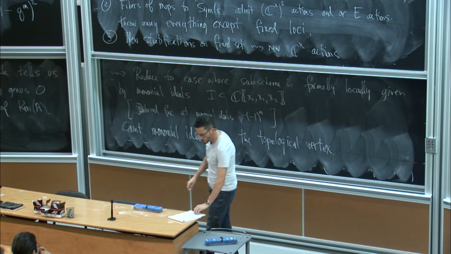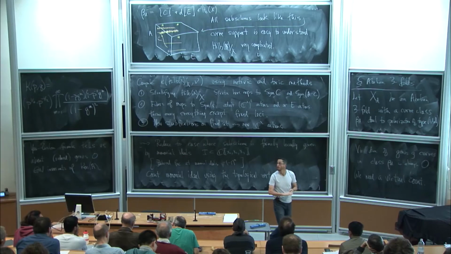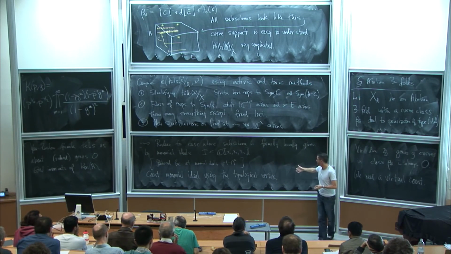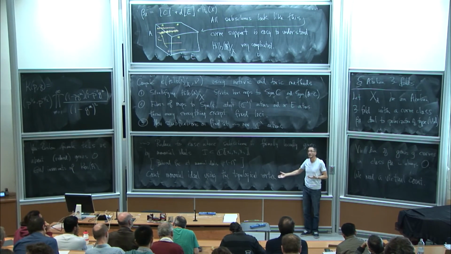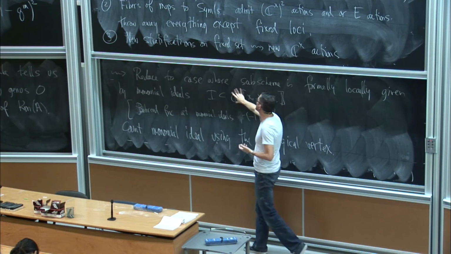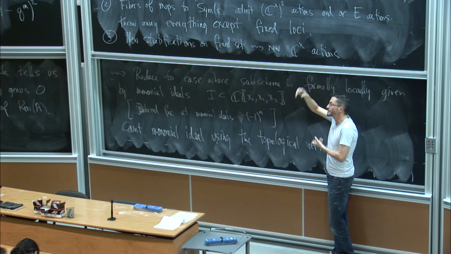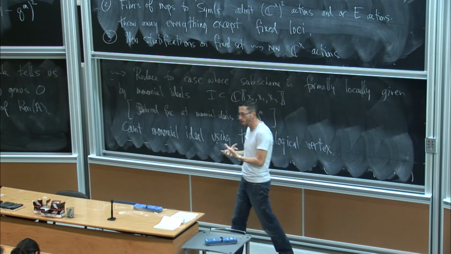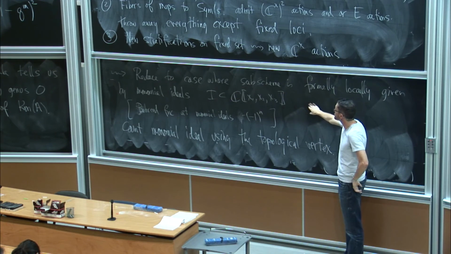I don't think I have time to write the formula that comes out using the vertex, but maybe I'll just say it in words. The topological vertex is a formal generating function that does exactly this. It counts monomial ideals in 3 variables with fixed asymptotics along the coordinate axes. So it's a combinatorial object. You can think of it as counting boxes piled up in a corner, where the boxes are possibly allowed to go to infinity along the corners.